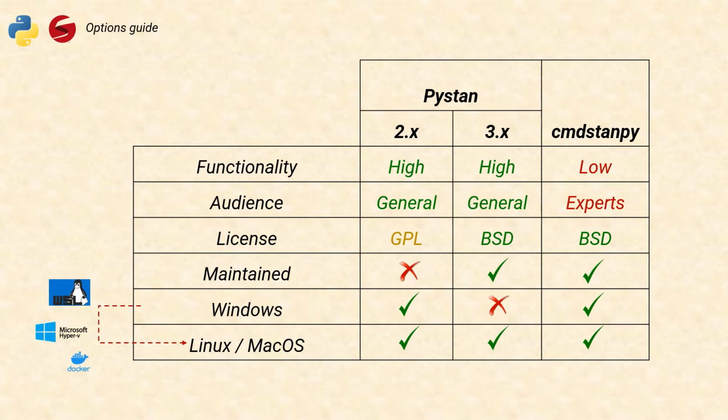So in this tutorial, I'm going to focus on getting PyStan2 to work natively in Windows. This might be a bit counterintuitive, but my reasoning is that, in my opinion, PyStan2 on Windows is still the best option for beginners because you don't have to worry about changing your workflow to accommodate the Linux interface challenge. So even though it's not actively maintained, PyStan2 is still a useful tool and it works just fine. However, don't worry, in the next video I'll run through how to get PyStan3 working in Windows, so all of your bases should be covered.